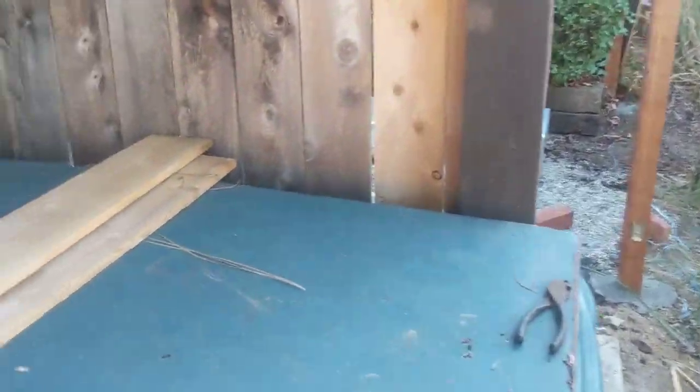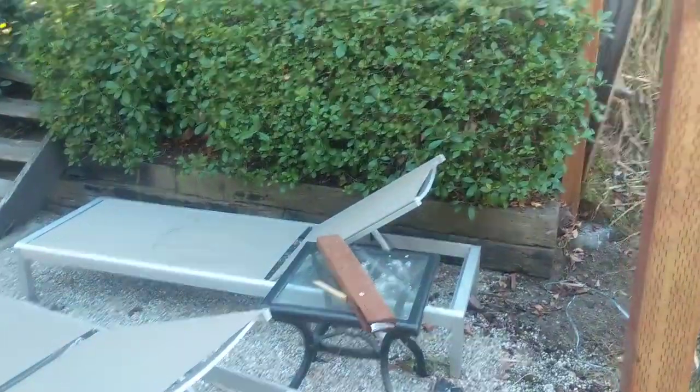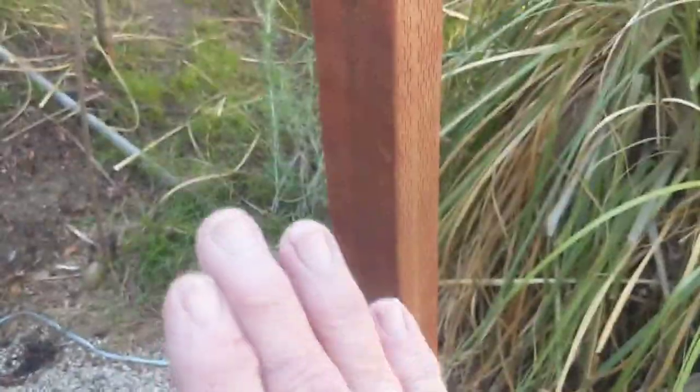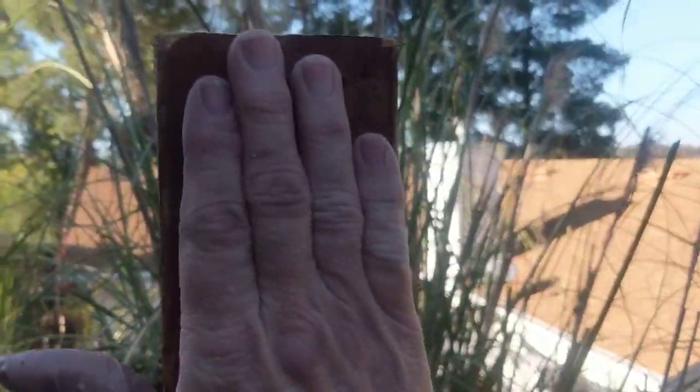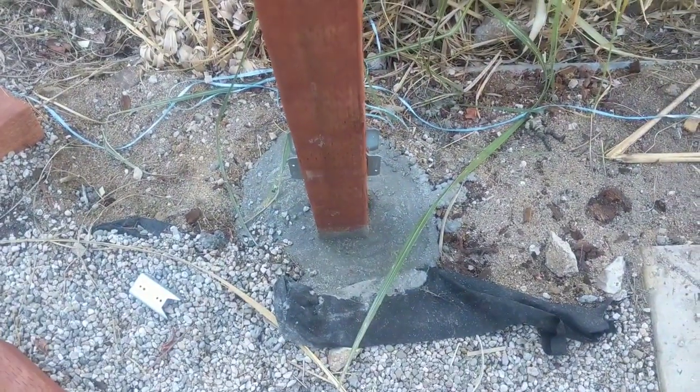So that brings us right into the construction. First off, we're going to set our posts in our concrete. We're going to make sure they're square and they're in line with the other posts. And then the height is going to be the same height as our fence sheets, our individual fence boards. So once we get these trimmed off and to get the height, what I do is I put a fence board against the 4x4. Make sure that I'm not too much into the hole. So maybe I'll raise it just a fraction if my hole is a little deep.